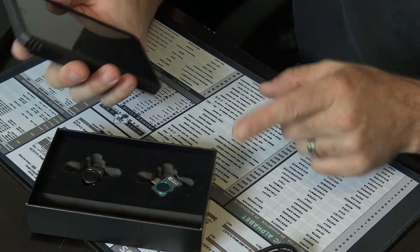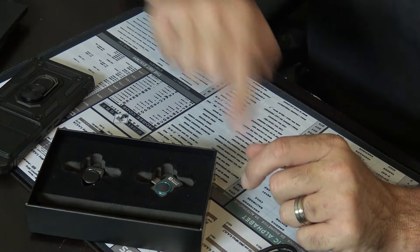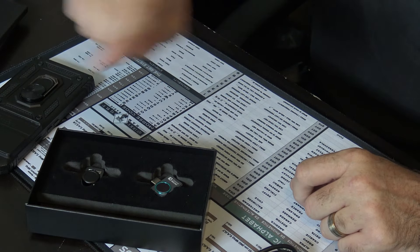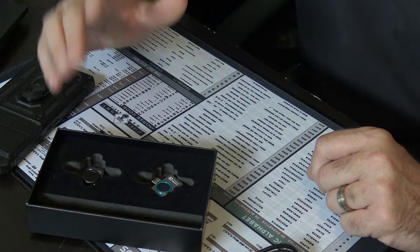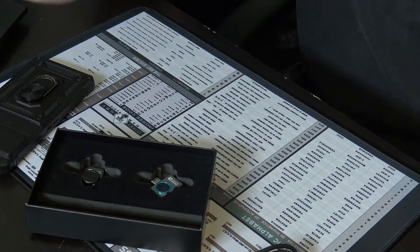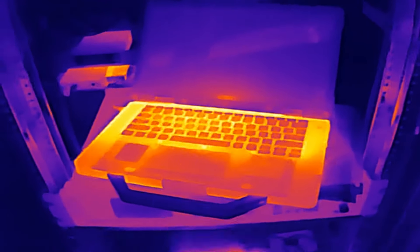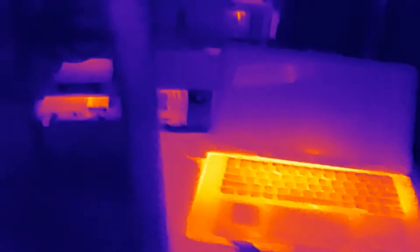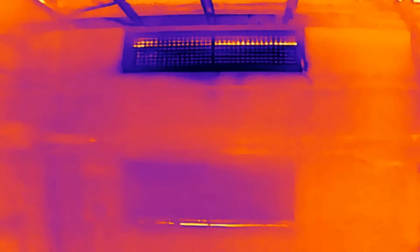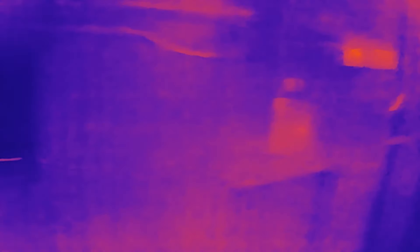You can directly record from this onto your phone and it puts it right into the gallery, so you can take images with different points and say, here was the circle, here's my square, here's all my points. Take a snapshot, email it, text it to whoever, and have all that for research purposes or make a video. I can record video with this — you can see the heat on my laptop here compared to something like the air conditioner. Auto calibrates too as you move to different areas. Here's a breaker panel.